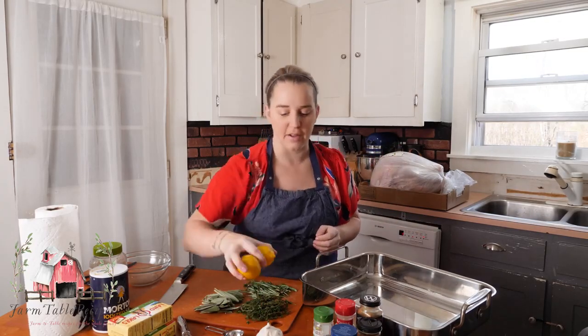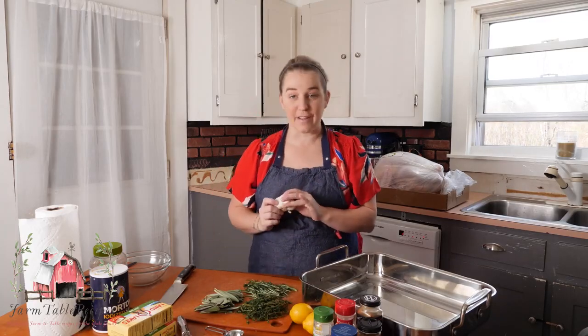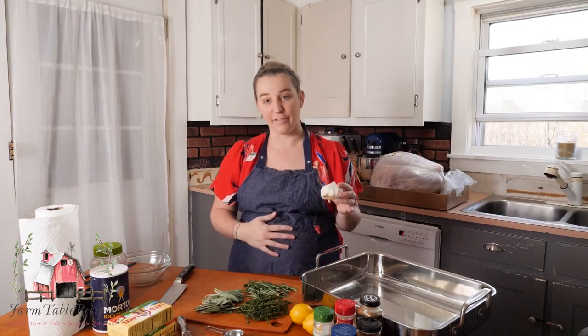We've also got 2 lemons. Now again, if you are cooking a lighter turkey, so about 20 pounds, you're only going to need 1 lemon. My turkey is huge, obviously, because it's farm fresh. My parents have raised turkeys from Mighty Oaks Farm, and we're here in Maine. So that's where we are getting our turkey, this monstrous, healthy, beautiful turkey, which is going to be great in some leftover recipes for sure. I have a big family of, this is number 5 right here, so we need leftovers and we make good use of them. Now you're also going to need garlic.